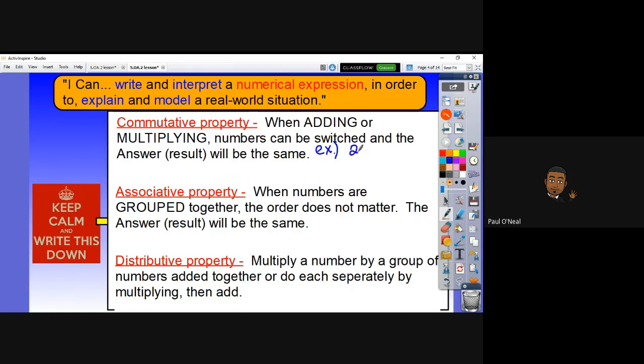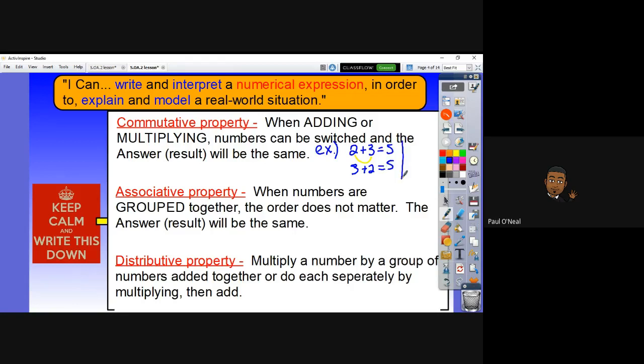So that's like saying, okay, 2 plus 3 equals 5, right? I can then switch these two numbers, and I would get 3 plus 2, and I would still get the same answer, right? I know that does not mean does not equal. Again, forgive my board, okay? Just erase all of that and just put equals 5.